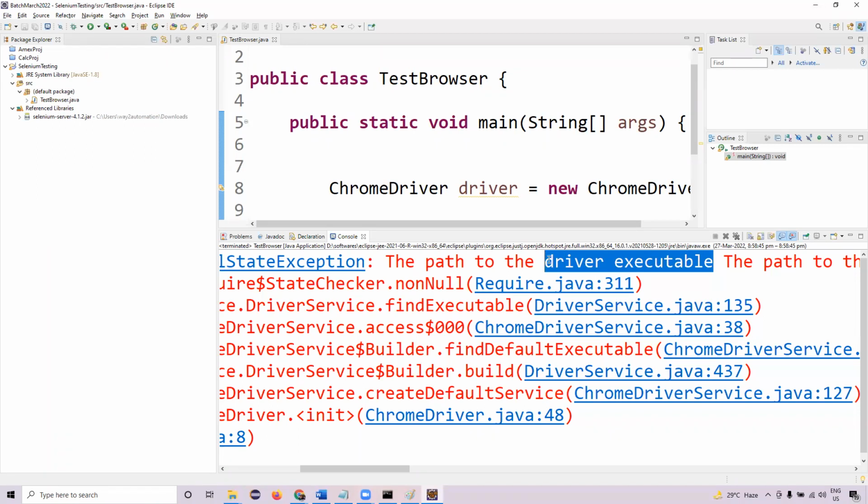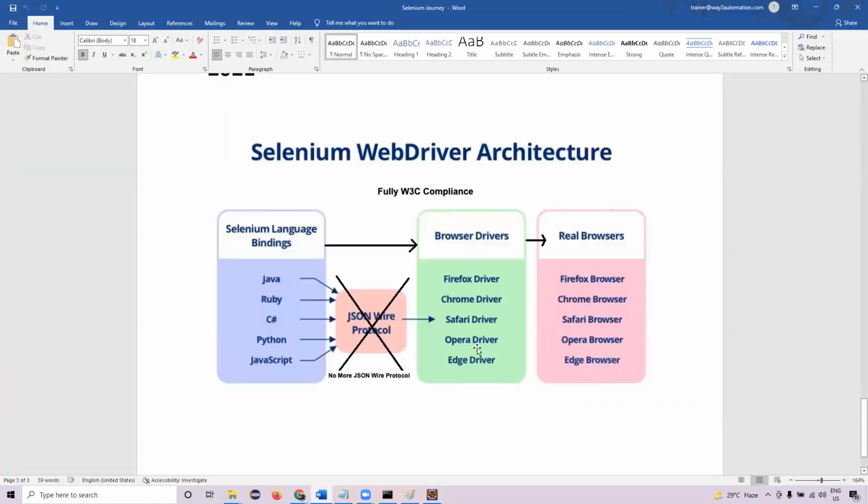As I told you, this class is not directly going to talk to your browser. It needs an executable file, the browser executable, that is this. Now we are sending the request from the client. See, this is the Java client. We are sending the request to the real browser. We cannot directly send it. There has to be a medium, which is provided by your browser vendor itself. These drivers are not provided by Selenium. These vendors are providing it. Microsoft has provided the Edge driver. Google has provided the Chrome driver. So we need to get it from their websites.